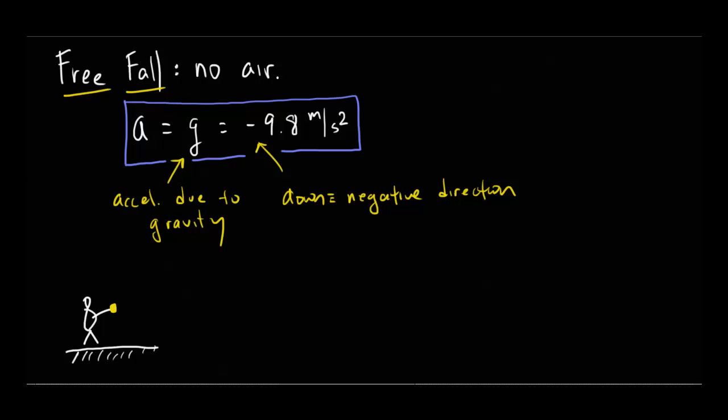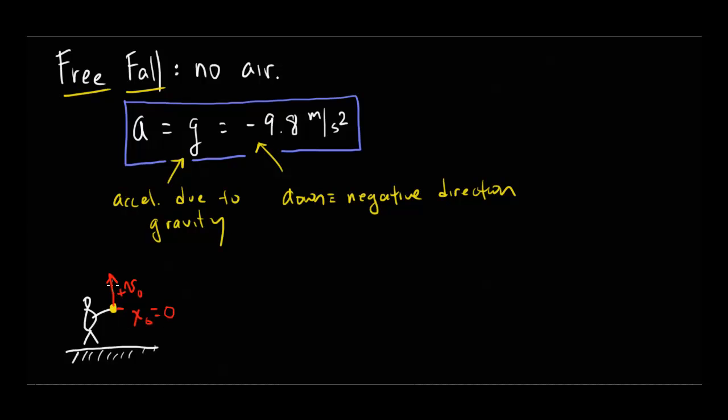It's leaving my hand with a certain velocity, v naught, and it's starting at a certain position. This position right here is x naught. So it's the starting position, and it's thrown upward with an initial velocity. We're going to call this initial velocity positive. And let's just think of x naught as the 0 position.